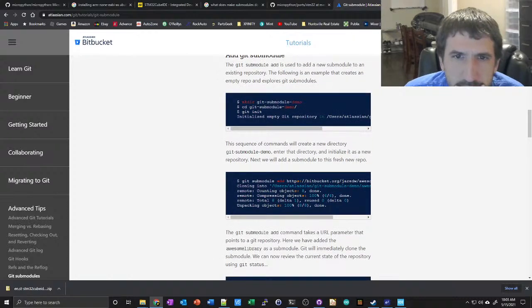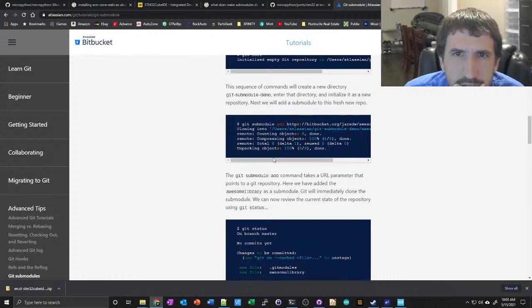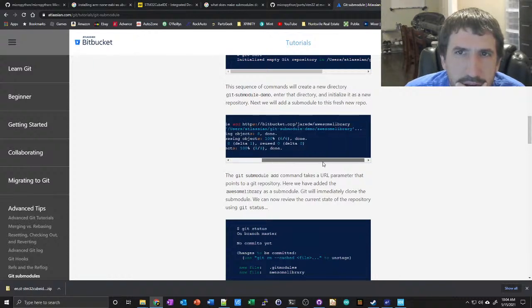Okay, so it's a fresh new repo. So they're adding this library in to a new repo, and that comes from somewhere else altogether.